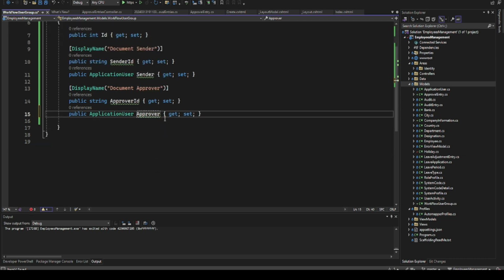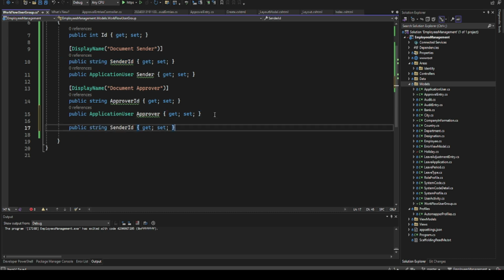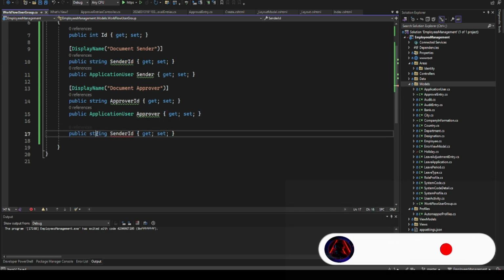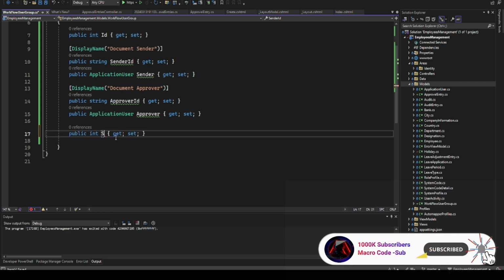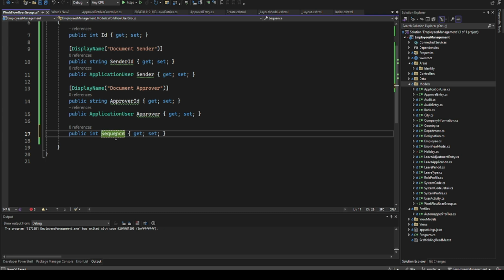So if this sender sends a document, it should go to this kind of approver. And we also need to tell our system in which sequence this approver is. You can be the first, second, or even the last. So here I'll do int, and call it sequence number.